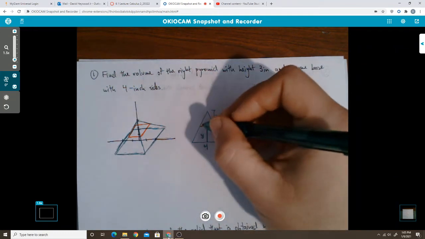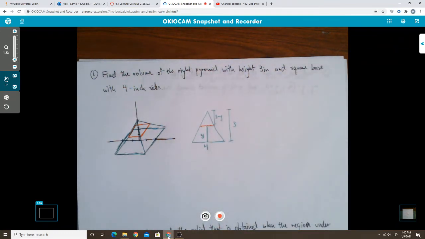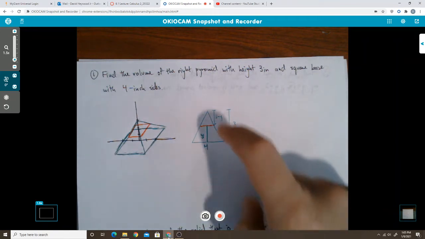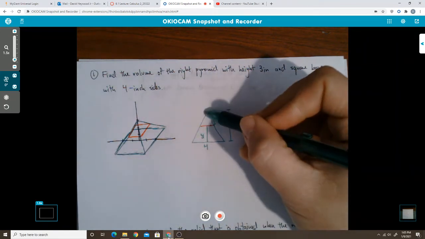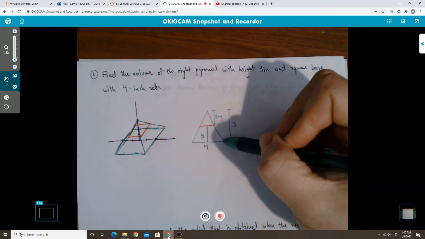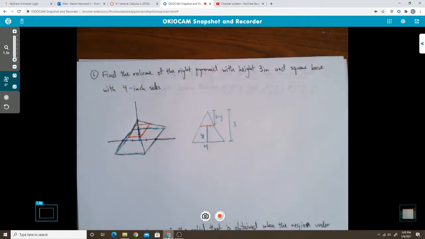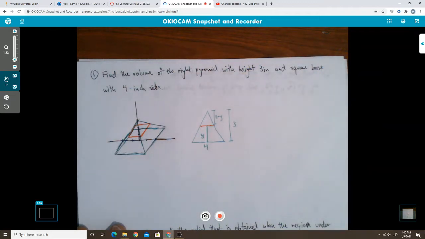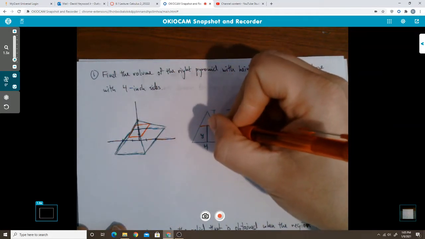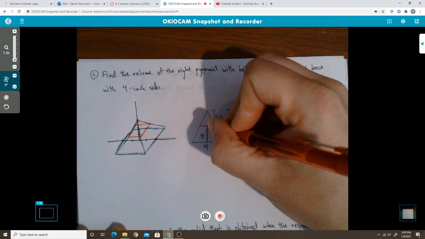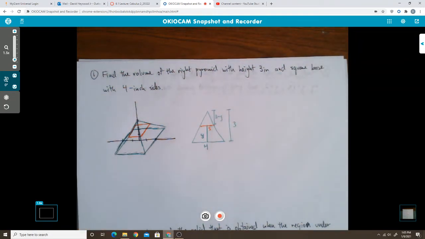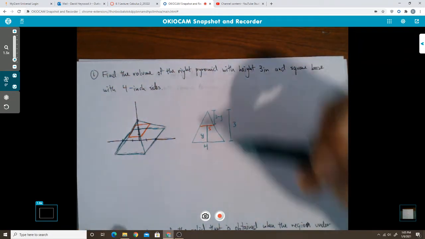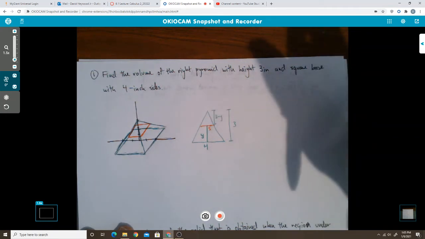Okay, now how does that help me find this side? Well, I can use similar triangles now, right? Because notice that this little triangle up here is similar to this big triangle down here. And that means that corresponding sides have equal ratios, right? So I can say something like, and by the way, maybe I'll call the length of my little cross section S. Okay, so I can say 3 minus y is to S.